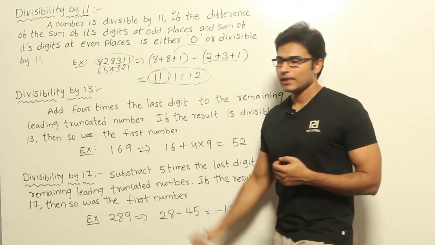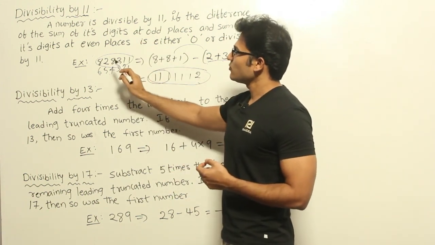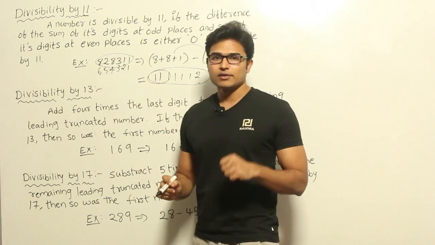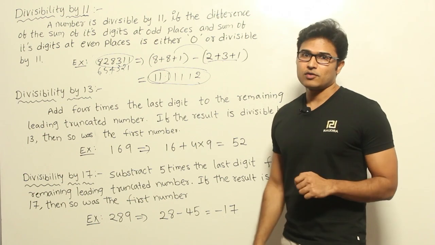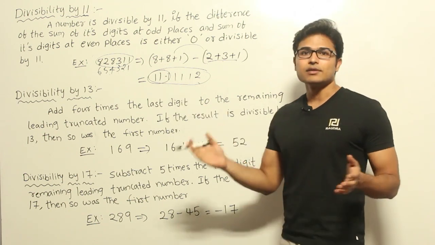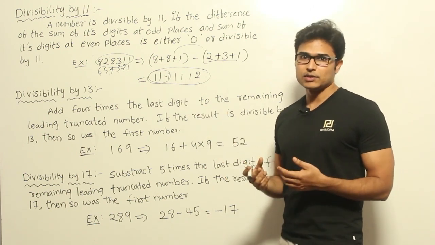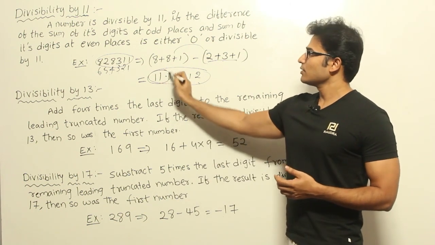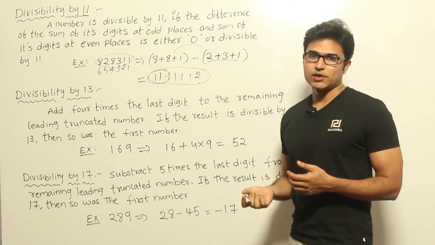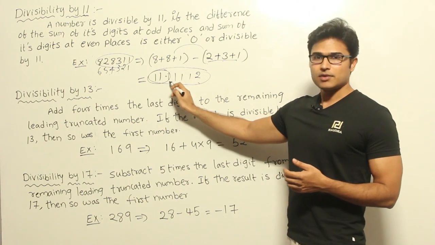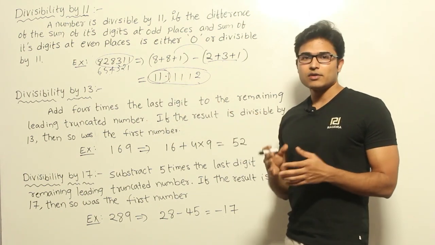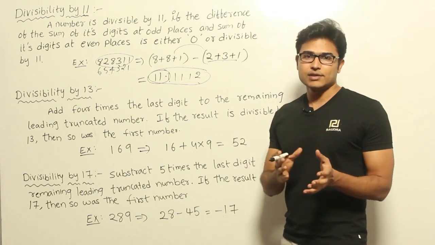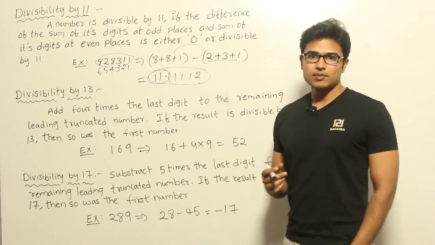Are you getting this? What I mean to say is, in order to find out whether this number is divisible by 11, you have to check whether the resulting difference is divisible by 11 or not. But then if that number is very big, then it is again the same problem, isn't it? So for that reason, you again apply the same definition recursively, which means take that difference, and again try to find out the difference between the even digits and odd digits, and see whether it is divisible by 11 or not.